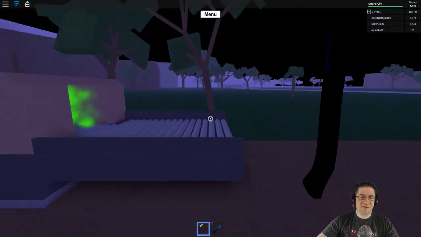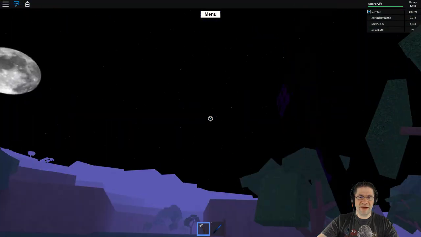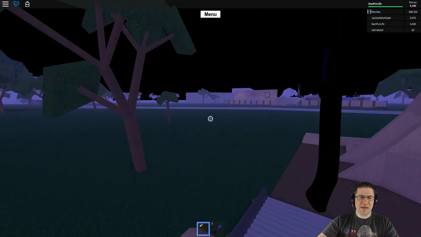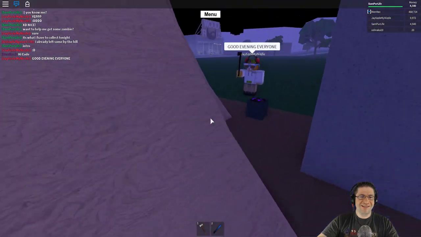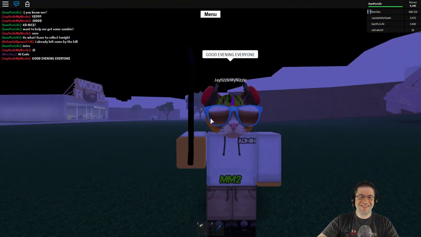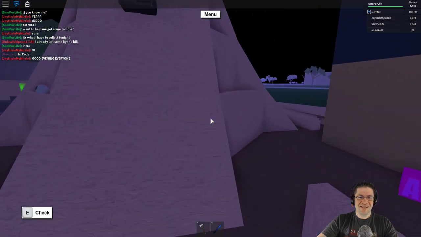Awesome. So I'm going to need to long plank, because we need to go up there and we need to get zombie wood. But to do that, I'm going to have to get the thing. He's like, good evening, everyone. Hello. Nice. All right, let's do this.